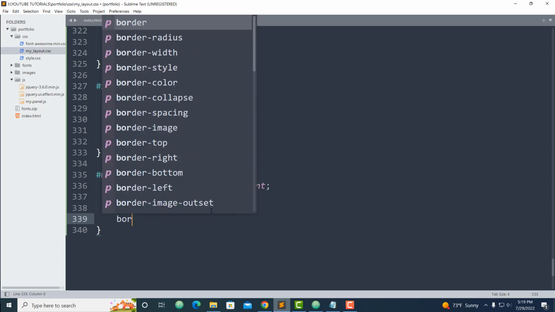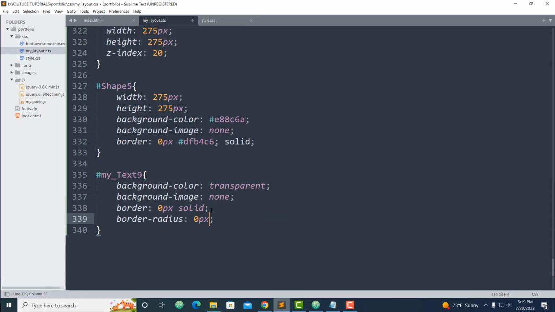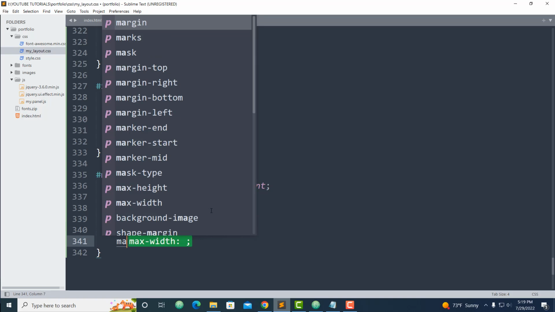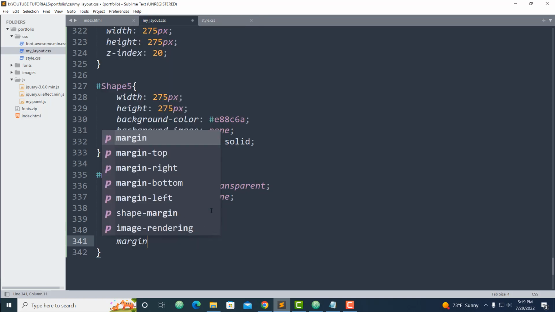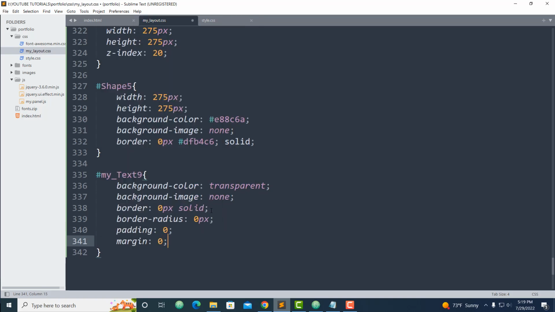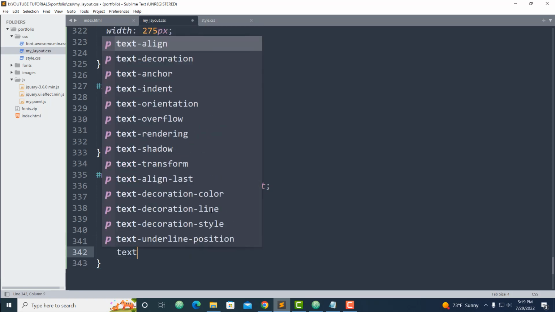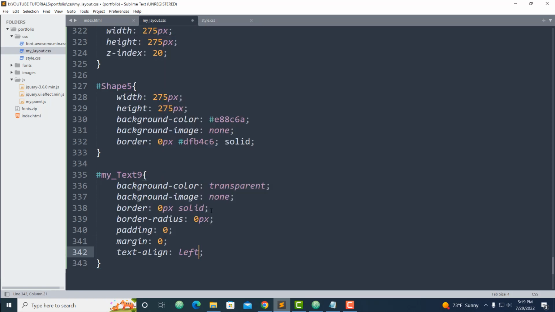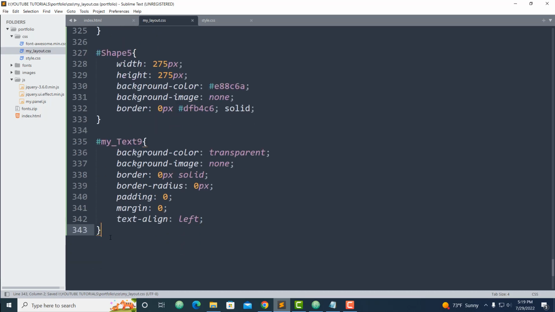We need the border radius. And our text to be aligned to the left. Okay, we want our text to be aligned to the left. And next we need my text 9, add a color.